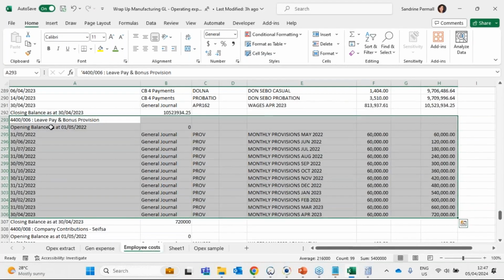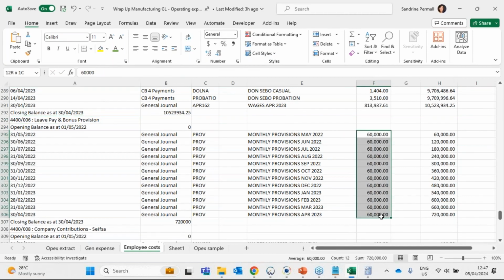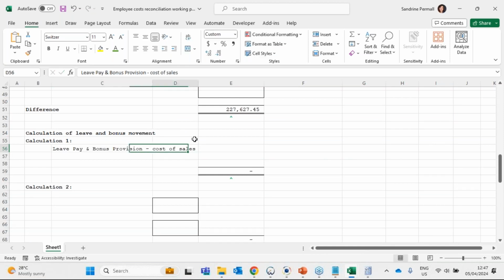Let's go first here. I'm going to copy that. Leave bonus provision. This is on your line 293. We've got a total of 720. So this is leave provision. This is from your cost of sales.